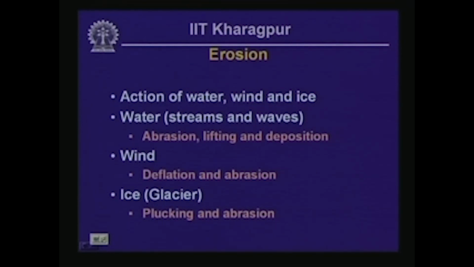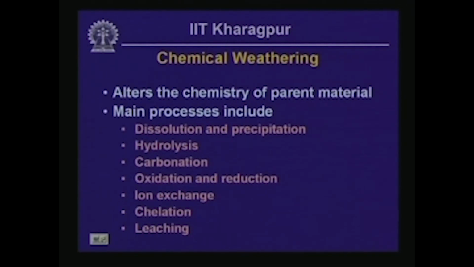And finally, ice also could instigate weathering, and the essential nature of the action is very similar to the action of water and wind. Here also abrasion is one of the causes, which is because of the small pieces of rocks and other debris lodged within the mass of the ice itself, that rub against the parent rock. Because of that, small pieces of rock may get dislodged from near the rock face and be transported by the ice. So these are basically the major processes of erosion.